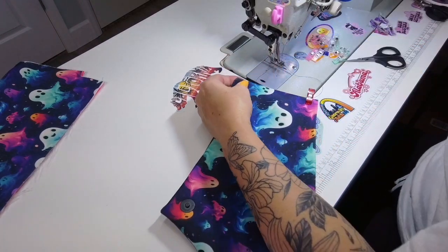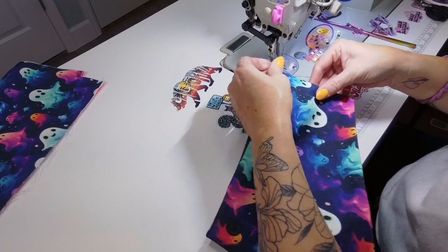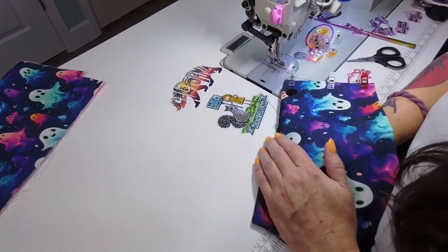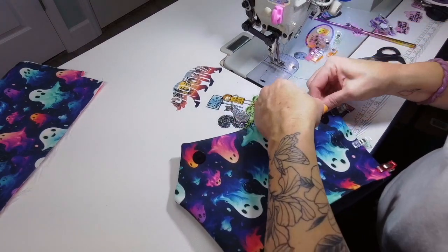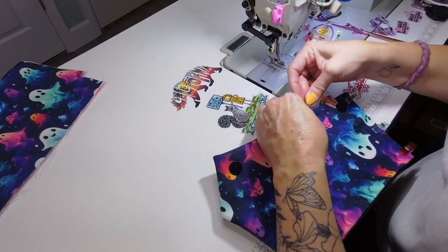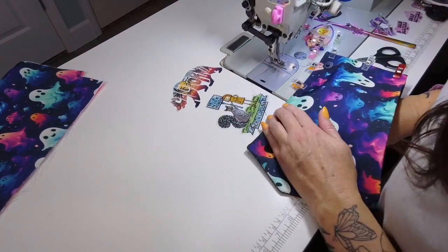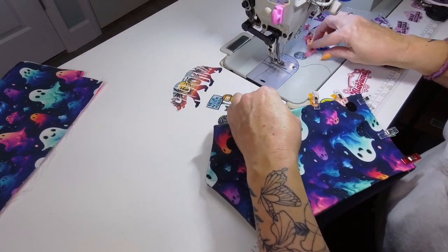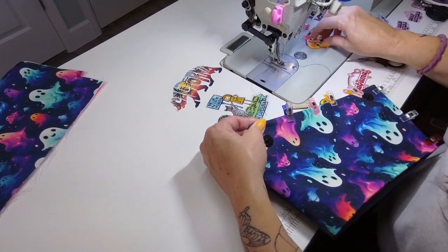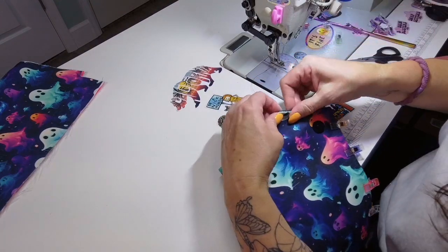And then I'm going to be top stitching around at 1/8 of an inch. I think it will just clear my snap. I think I should be okay with this regular foot. If you don't think that you have enough clearance, you might need to switch to either a skinny foot or a zipper foot to get around these snaps, or wait to put them on until after this step. That's always an option.